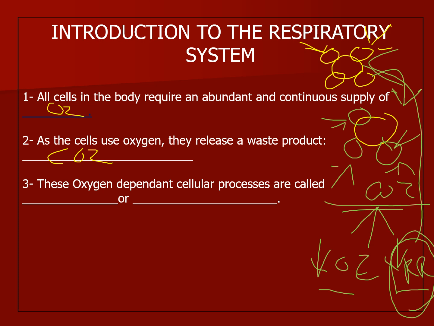Let's say we have a patient that has a very, very high fever. Let's say we have a patient that has sepsis, a blood infection, and that infection's causing a very, very high fever on that patient. Well, what happens to your metabolic rate if you have a high fever? Does it speed up or does it slow down? Right? It speeds up. And because we have a faster metabolic rate, our body's consuming more and more oxygen and producing more and more CO2. And so that's what we're looking at here, is our dependent cellular process is the metabolism.